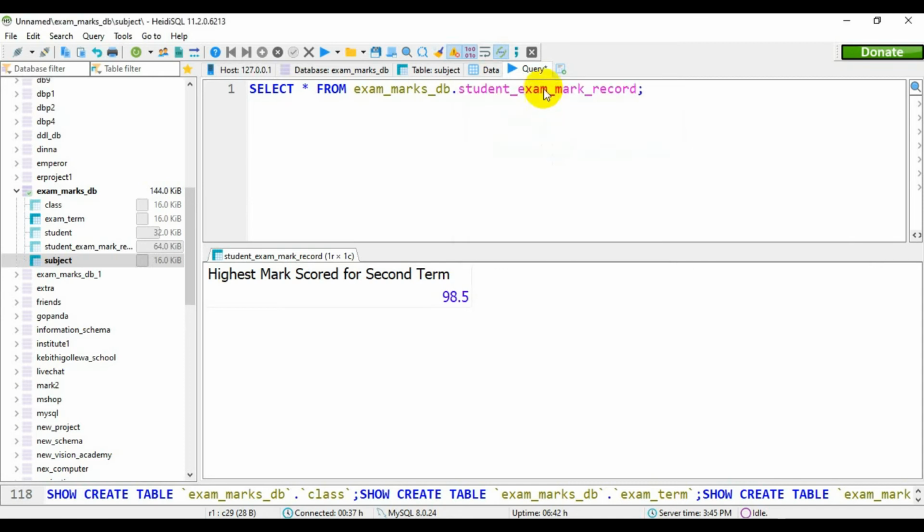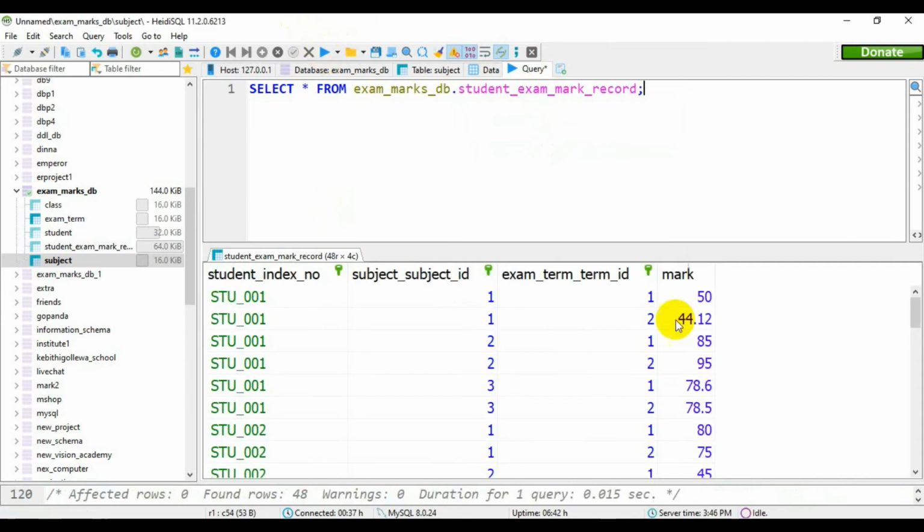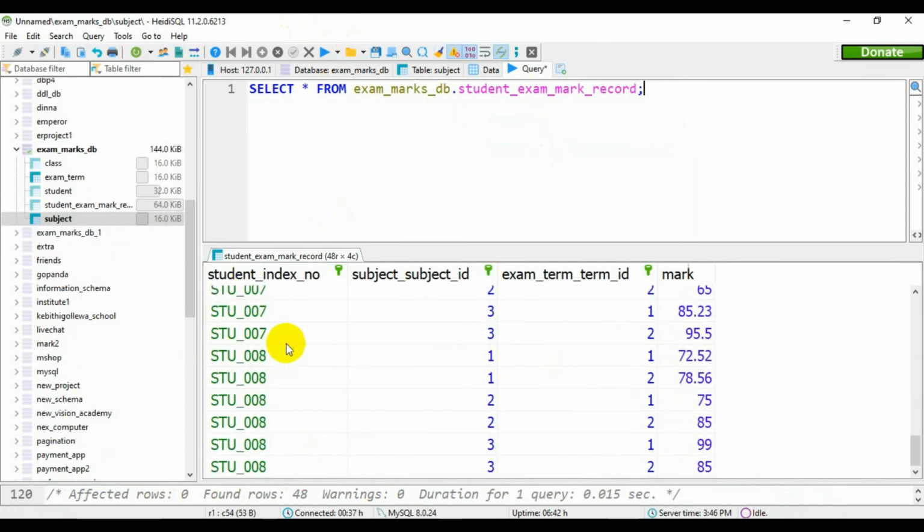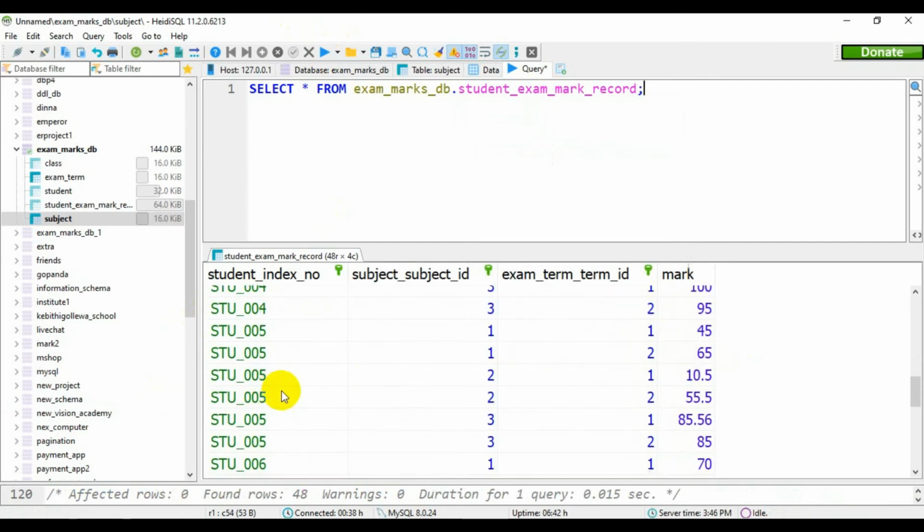This is a table where you have all the marks. It even has the student ID. So if you find the highest mark and find the student ID of the student who has the highest mark, you can find the student.